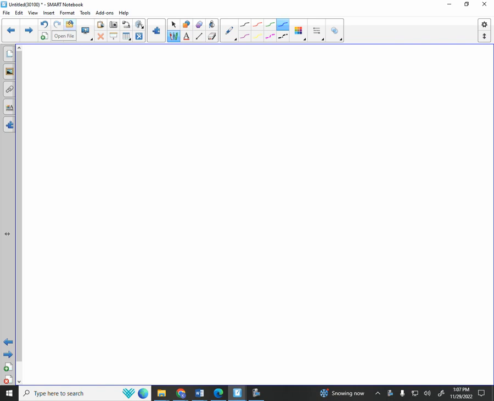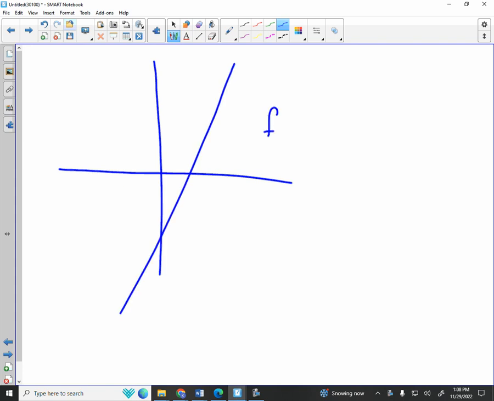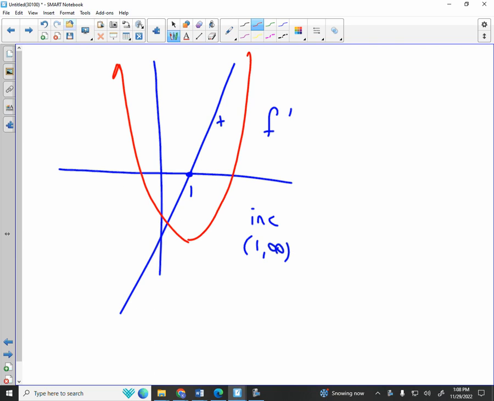You're asking a really good question. Let me see if we can clarify this. Suppose that I have a graph of f prime. Suppose that that's the derivative. We would say that that means the original function is increasing from 1 to infinity because that's where this is above the x-axis. Agreed? But the original function may look something like this. See how the original function is below the x-axis, but it's on its way up from here on over? From 1, that way it's on its way up.